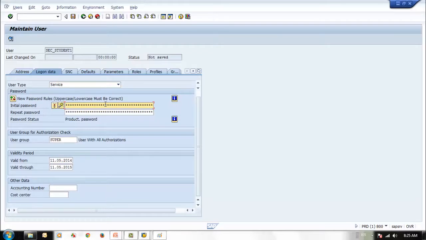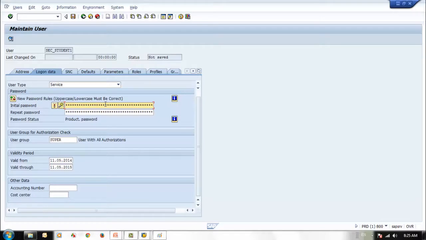It's very critical that you have only one password, and if somebody knows this password, you will never change it. It's very, very critical.